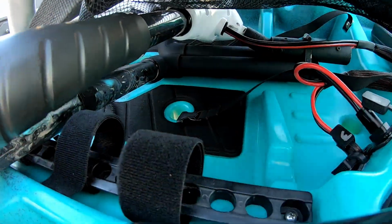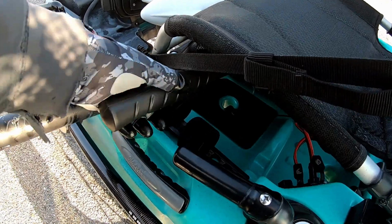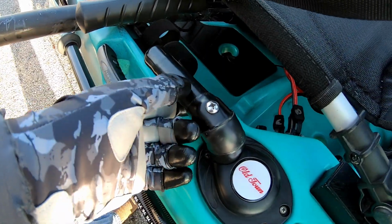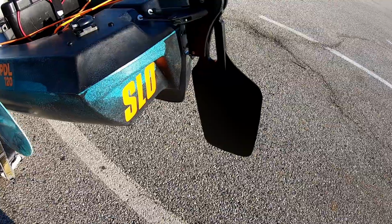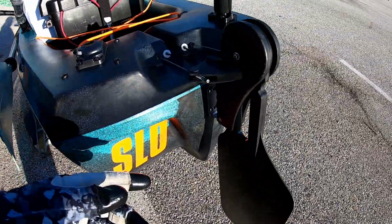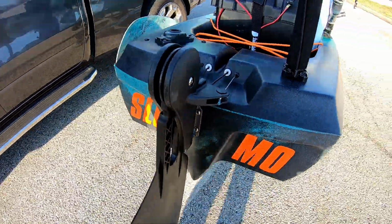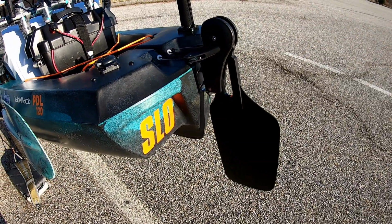This fits right under my seat, and the reason I wanted to locate this where I did is because I can adjust the speed right here and then immediately start using my rudder, which I added an extension on my rudder for more control. I installed the XL rudder, which is wider, and I used the bolt. I put the bolt in here so that it stiffens it up and doesn't require the locking steering knob.